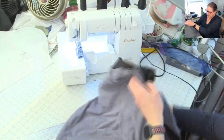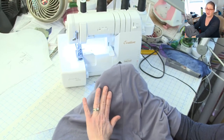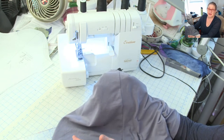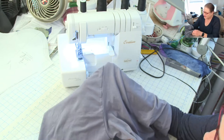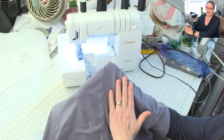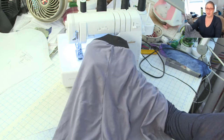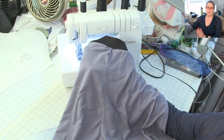So basically, I added to my rise, then I cut apart the shorts, trimmed them, and used my adjusted pattern to cut out the other side of the leg. What I want to share is that once I sewed them together, the side seams and inseams went together perfectly. But when I went to sew my crotch seam together, I actually had to ease in the side that I had fitted — because when I was fitting with my one-leg muslin, the crotch seam really stretched out. I steamed it and you can still see a little bit of the gather where I eased it in.